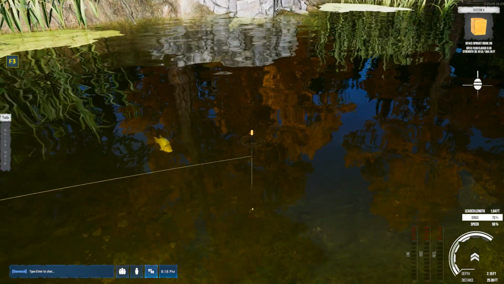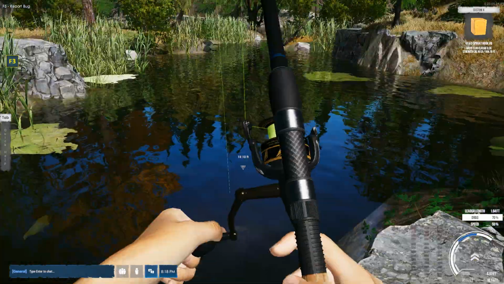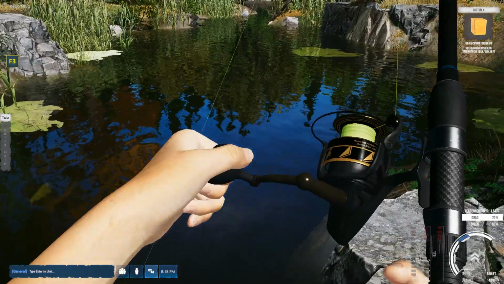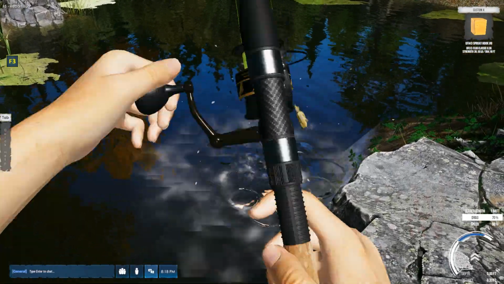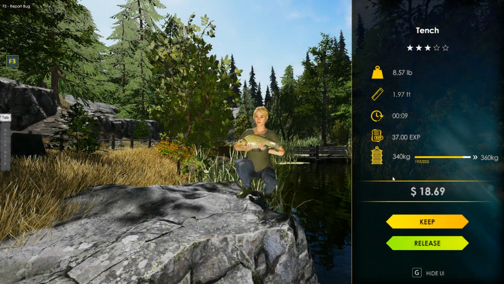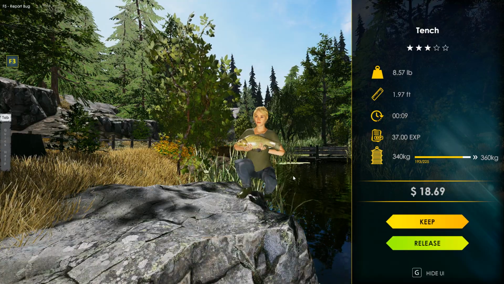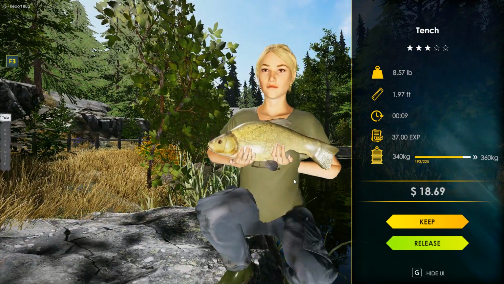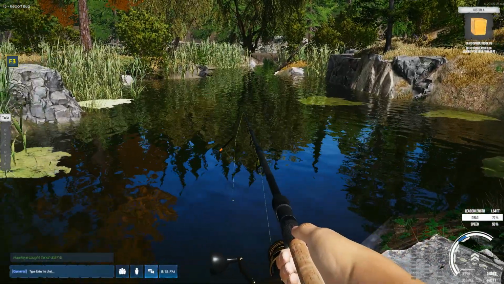Okay, there's a fish that's losing its mind. That's what I think I'm after here, guys. That is a tench. Alright. He was losing his ever-loving mind. Let's see. Three star. Nope, not quite as big. That was the one I saw earlier, so I think that first one was definitely the biggest one I was going to get out of this little hole here.